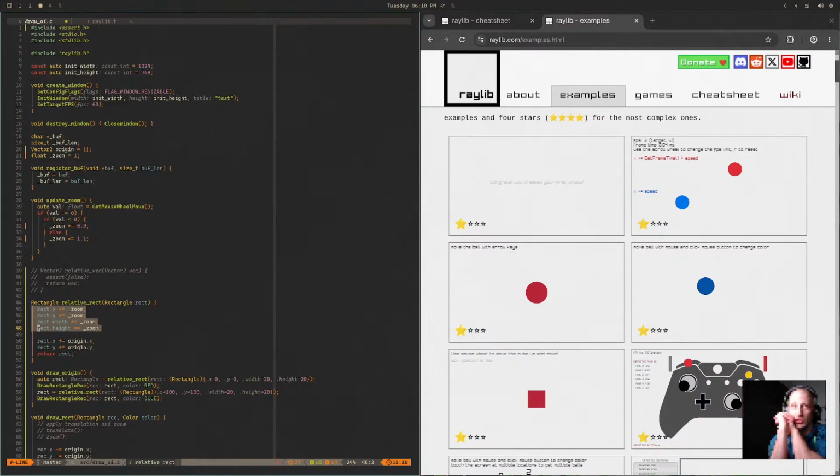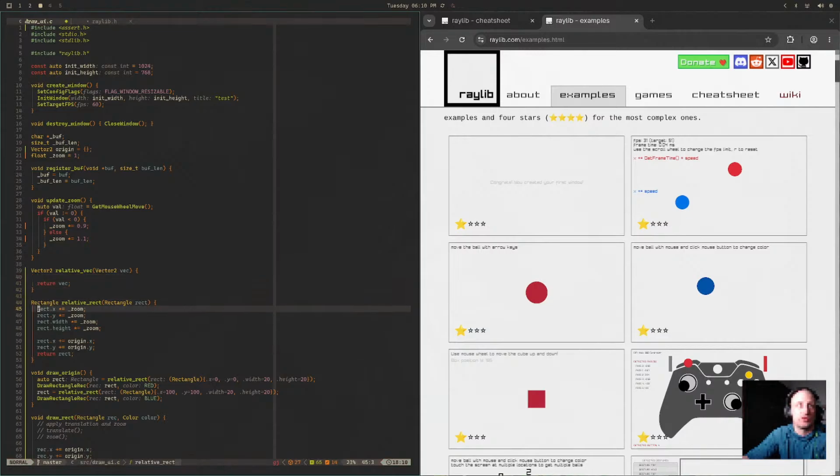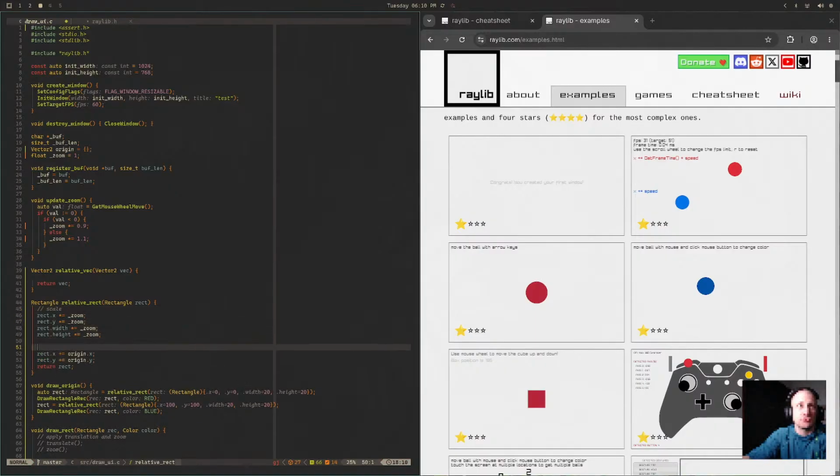And then we have to add the translation offset. Okay, it seems like that's all you need to do. So if we want to do this against a vector now, we would do something similar. So this is scale, and then this is translate. And we have no rotation.